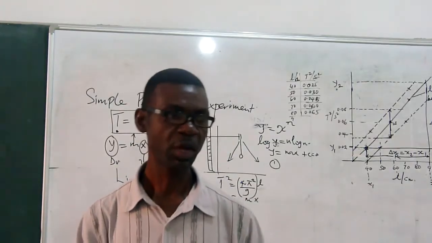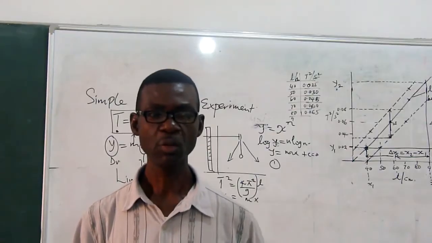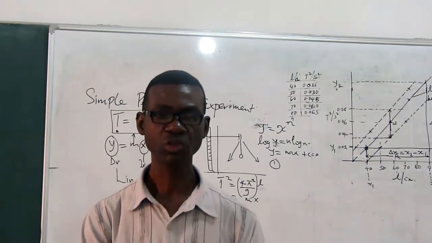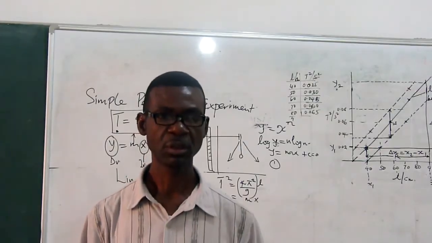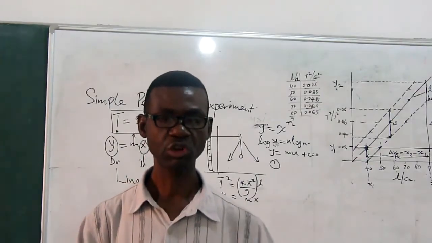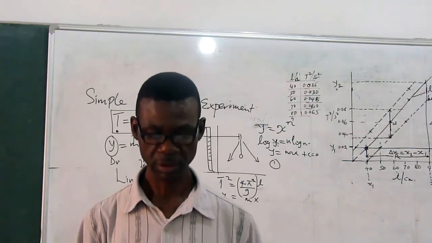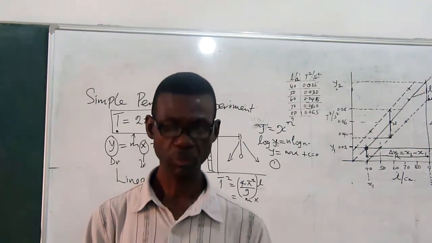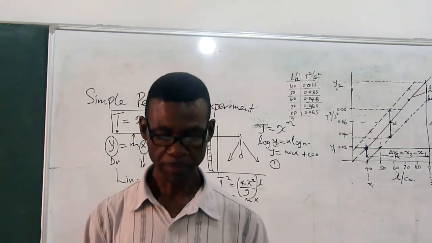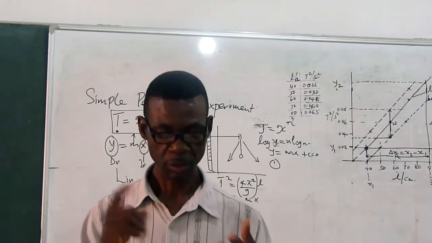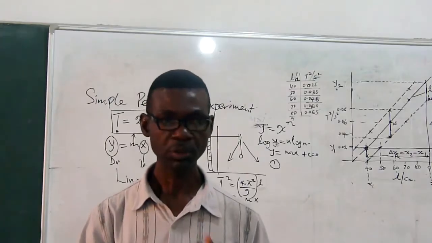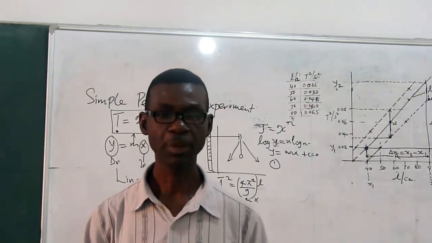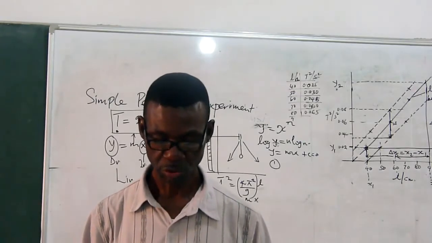But in some cases, you may have to do a table. When you do a table, most likely they may ask you to plot graphs, a graphical representation of your measurements, which will help you to make some other deductions. So our presentation may be in the form of, number 1, just writing the results. Number 2, presentation in a table, and then number 3, graphical representation.